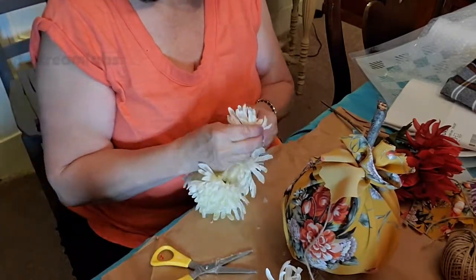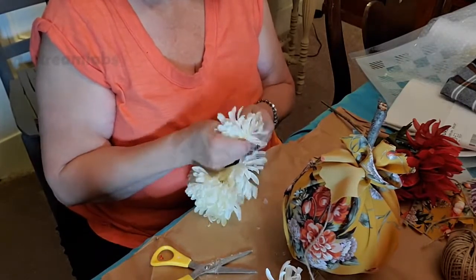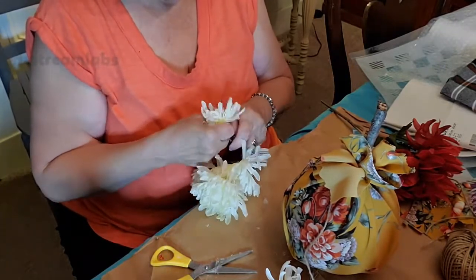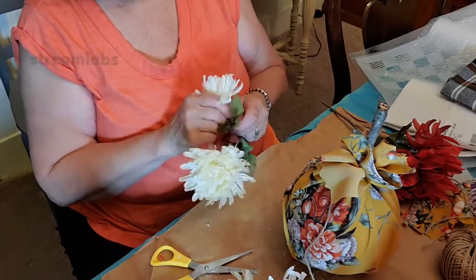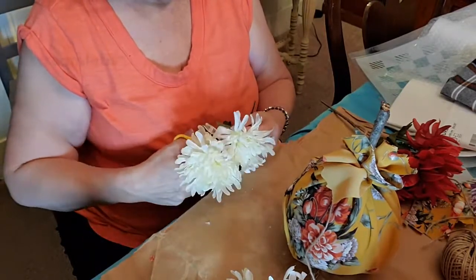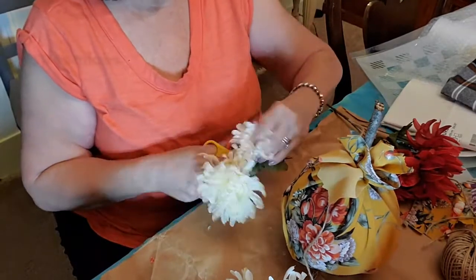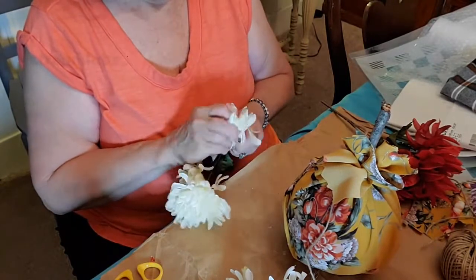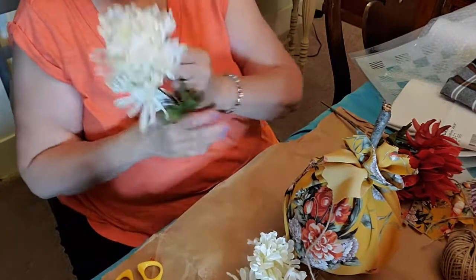And these flowers were from the Dollar Tree, so they're probably going to break off real easily just because of that fact. Yeah, I like things in odd numbers, so maybe we'll cut three of the white ones and then decide whether we want more red or more white flowers.